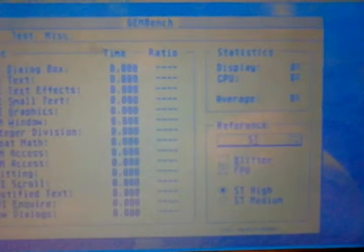And let's open up a couple other things here. We can run Gebench real fast here. And yes, I have not registered. That means I'm a very bad person. We'll just run it up against the stock ST for now. And we'll run all tests. Let it run here. It'll be just a couple of minutes while it runs through this. And like I say, it's actually pretty quick. Especially if you're used to a bog standard 8 MHz ST, it's a world of difference. As you can see, it's just going through all the tests.